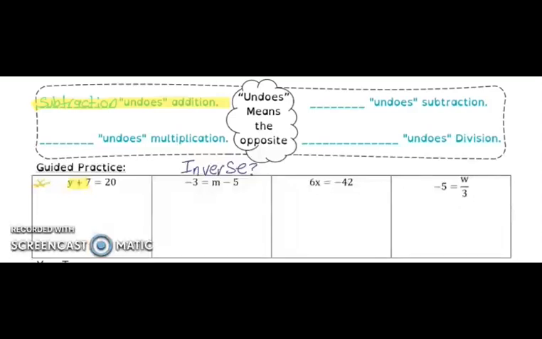So really quick, let's make a table. And on our table, we're going to ask ourselves a couple of questions, and we're going to be able to solve this problem really simply. Okay? So the first thing that we're going to do is we're going to ask ourselves, what is the variable? And the variable is y. Okay? And we know the variable is y because it's right there. It tells us in the problem, our variable is y. And then we're going to ask ourselves, what's happening in this problem?